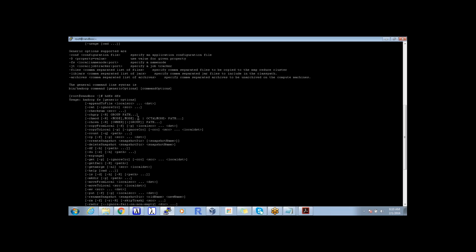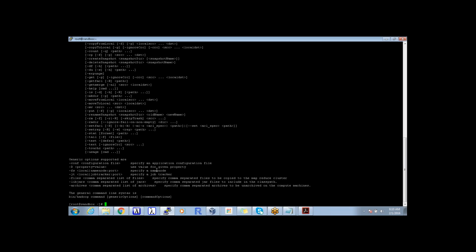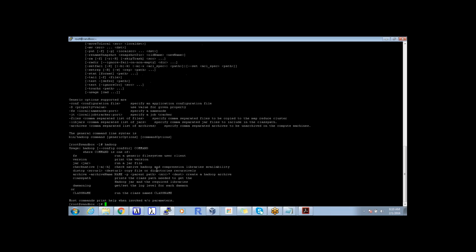Either we can use the HDFS DFS format or Hadoop FS. Similar way, Hadoop has just these many options.